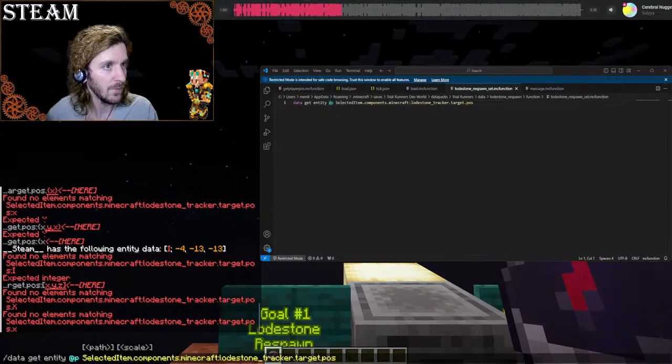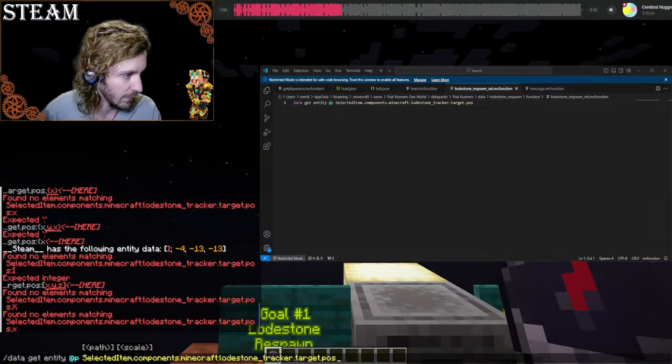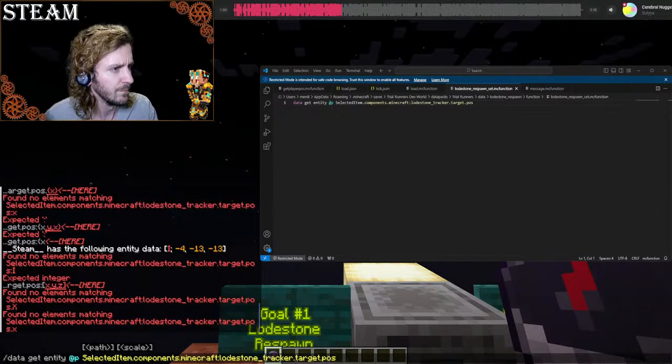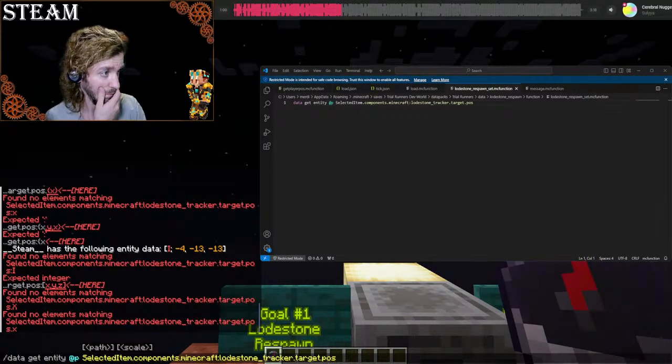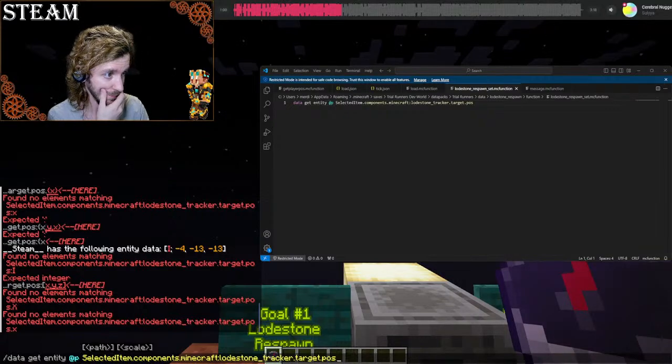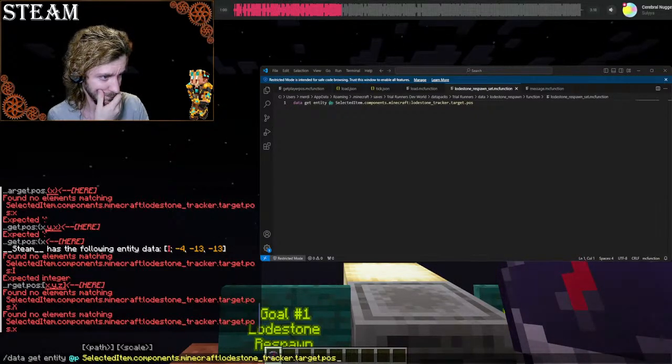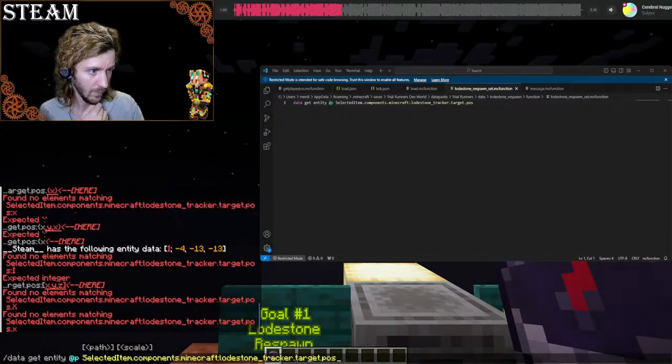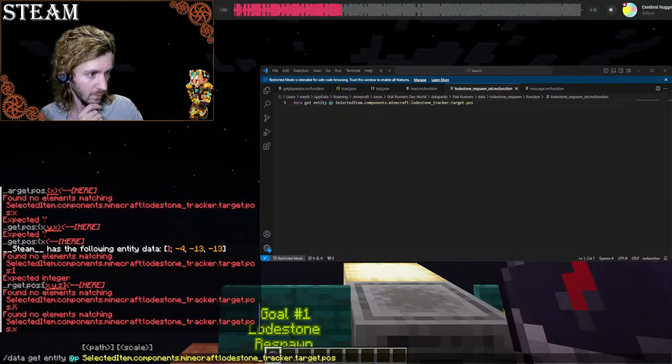I need more updated information. Okay, let's... target entity, target storage position, path scale. Okay. There's a block position.